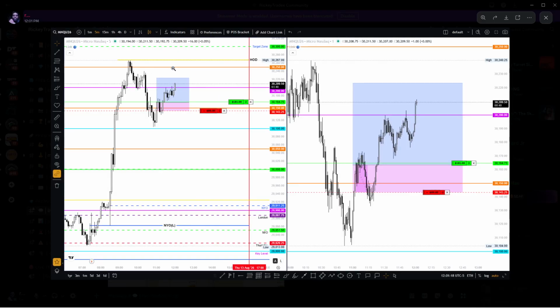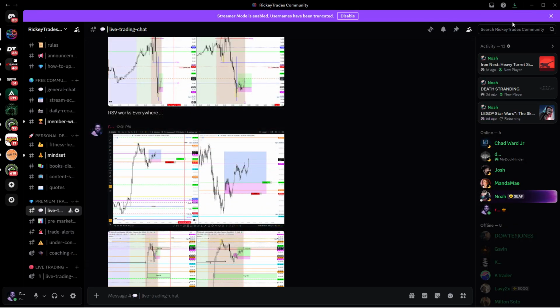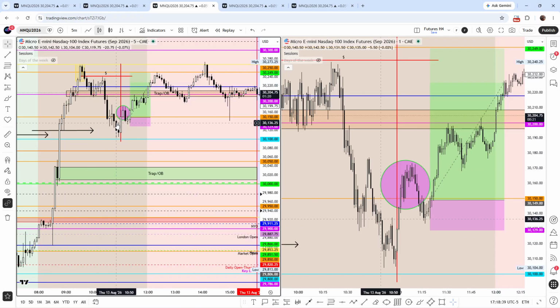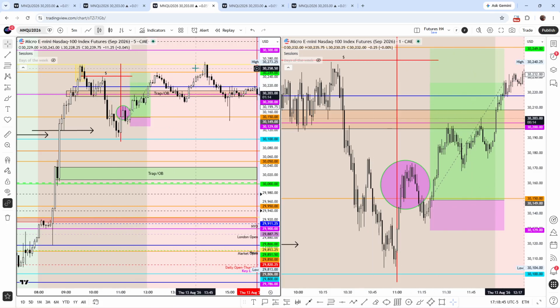So we had 2 contracts. I had one contract come off, and then I went break even when it hit that 250s because I didn't know if we were going to get 30,300 the target zone or the HOD. I just didn't know at that point, and I wasn't going to be at the computer that long to find out. And so 5R did deliver, and then when that area delivered, I came off of one contract, and then I left one contract literally sitting for the 270, at that point it was the 268s.